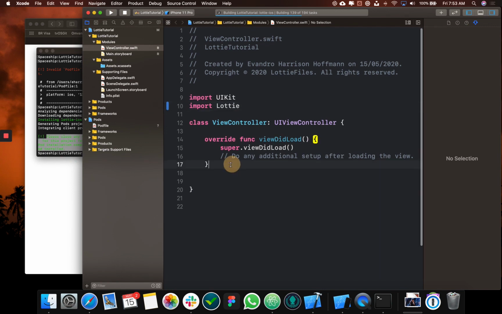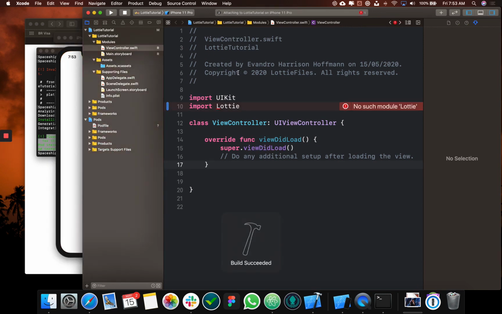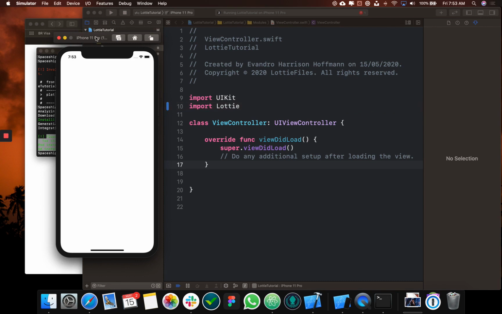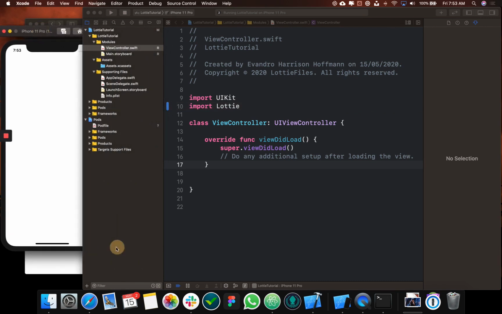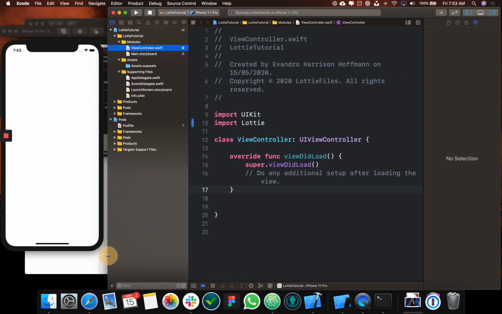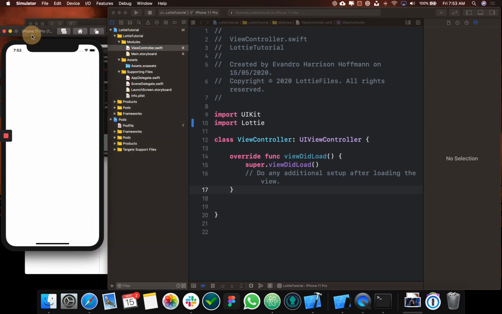It should be just a blank iOS app, and that's it. No such module. Sometimes Xcode is a bit crazy, but there's no issue there. It's just Xcode being Xcode. Okay, so we have our empty application in here, so everything is okay.